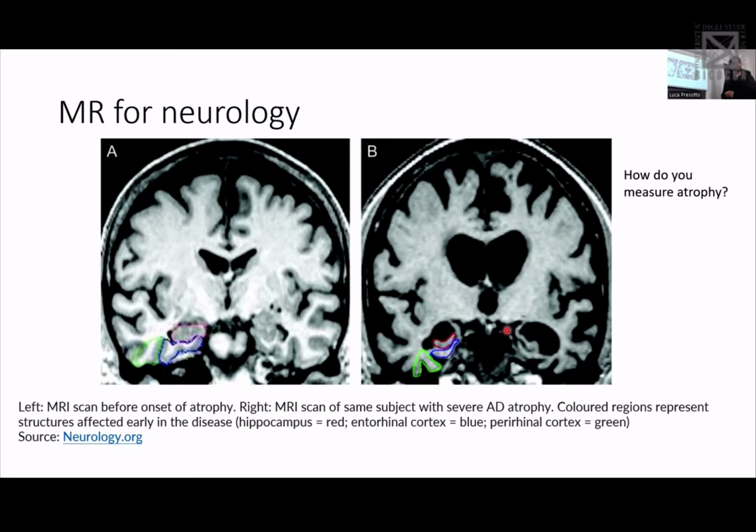And here you say, okay, the volume is reduced, but suppose that you actually measure the volume. So that's the same subject. So you could probably, if you happen to have a pre and post scan of the same subject, say the volume here went from 20 ml to 10 ml. This is bad. But if you have 15 ml, the range in the normal population for the volume of the hippocampus, as contoured by different operators, has really lots of variance. So even the volume itself is not enough.